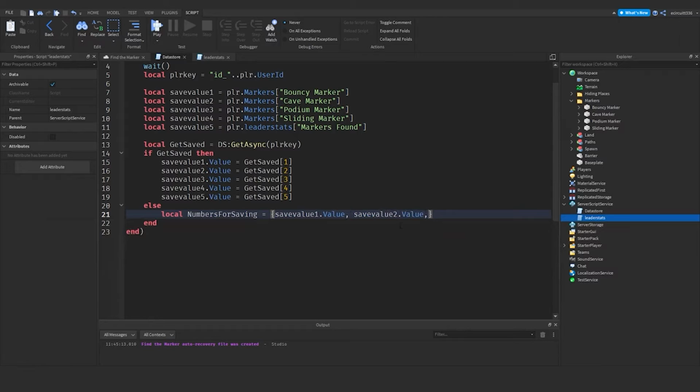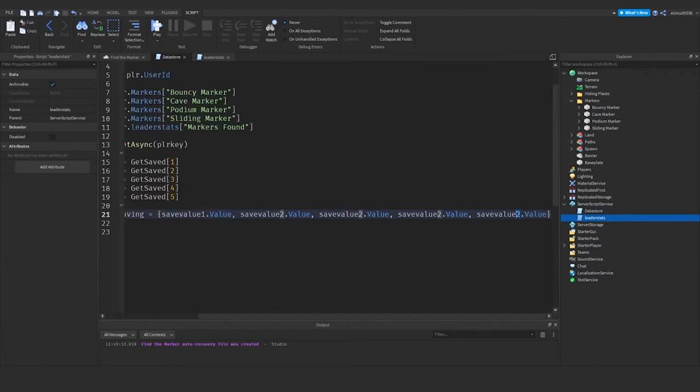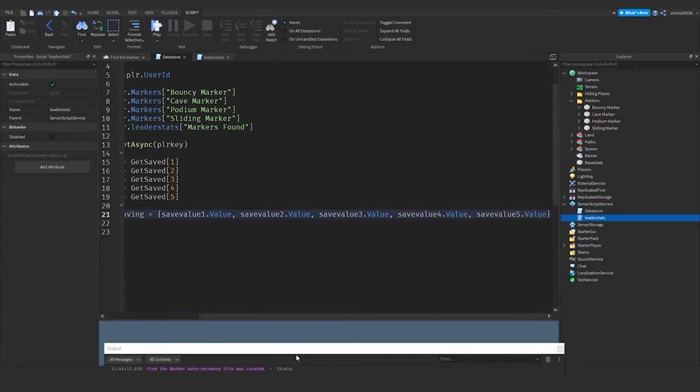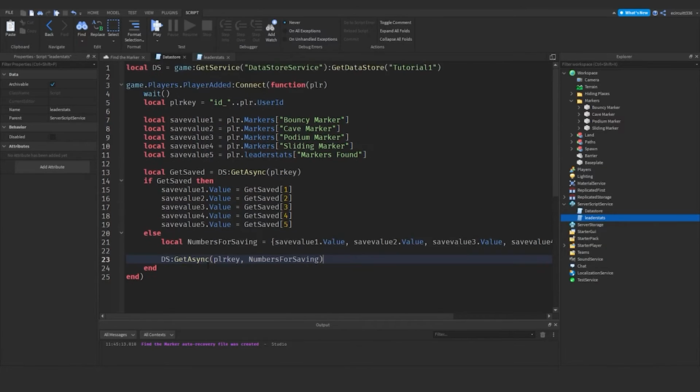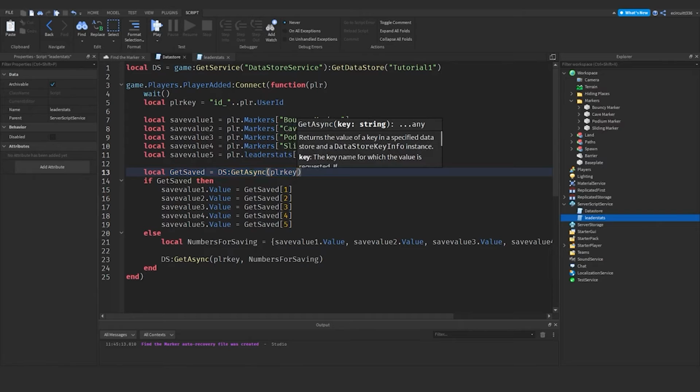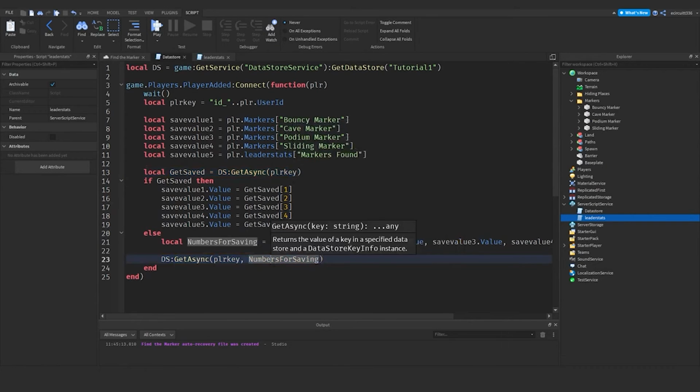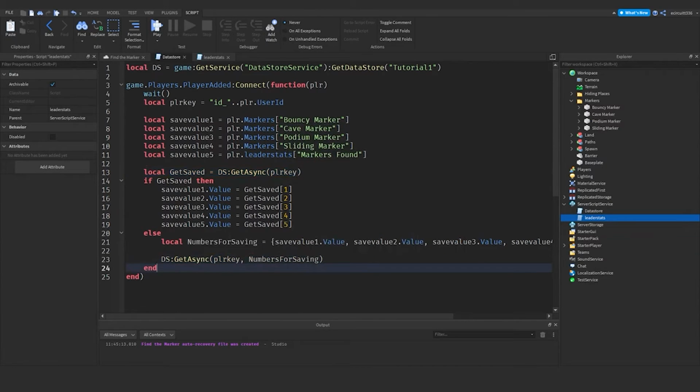So I'm going to copy that, and then we can just keep pasting it in. 3, 4 and 5, so save value 5, 4, 3, 2, 1, like so. Perfect. Okay, now you want to type DS:SetAsync, playerKey, and numbersForSaving. So what this will do is, if we don't have any saved data on the player key, we're going to save it manually, basically. That's kind of the best way of describing this.